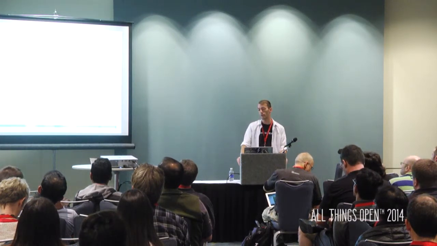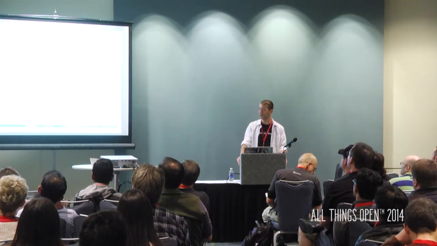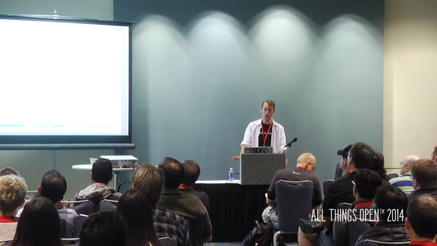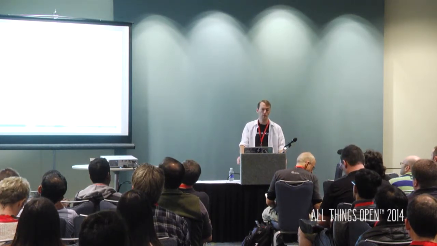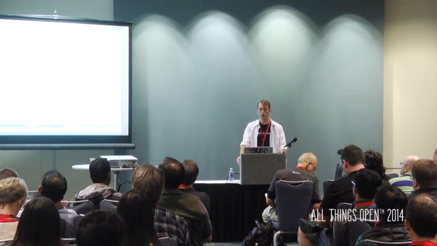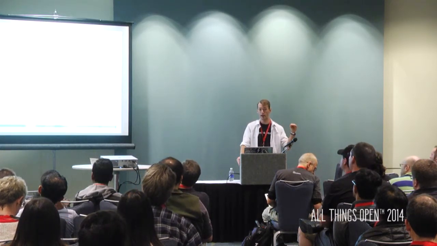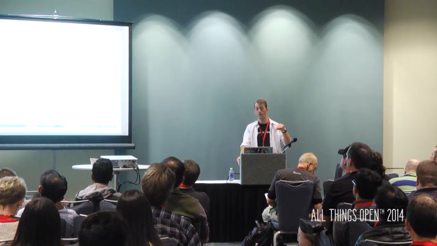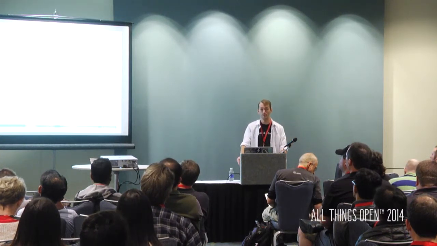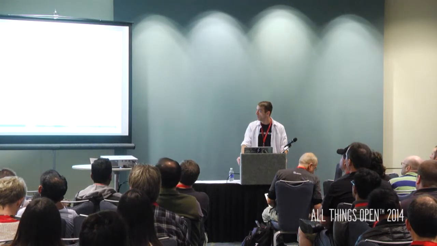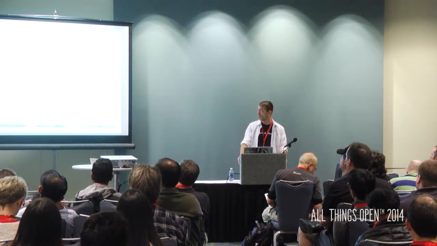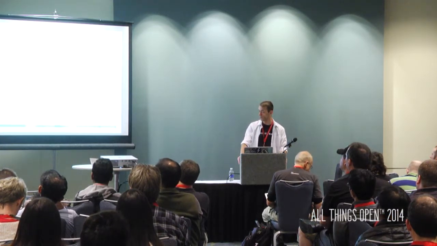For the storage backend, where those images actually reside once you upload them into the cloud, you can keep them locally on disk. You can keep them in Swift, which is the object storage piece in OpenStack. You can keep them on Ceph. There's a couple of other storage mechanisms as well. So again, that's one of the layers of abstraction here. The end user doesn't really have to care, but as a cloud administrator, you may have opinions about what you want to put that on. Multiple container formats as well, OVF, QCOW, all the different container and disk formats.